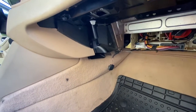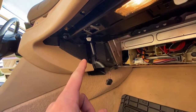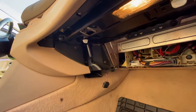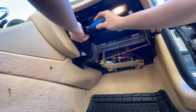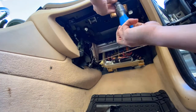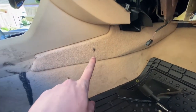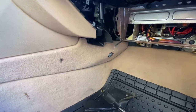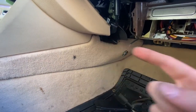Alrighty, as we're fighting with that plug for a second there, now we're gonna go ahead and remove all these screws in that side cover and right here and get those panels out of the way. We also will need to remove this side piece right here. There's gonna be a screw way back right there, another Phillips. Yours might be an 8 millimeter, I believe. Some of these cars came with 8 millimeters. We're gonna take that screw out and we're gonna slide this whole piece back and it should pop out.